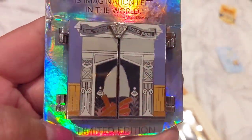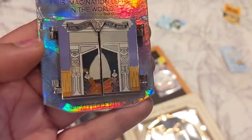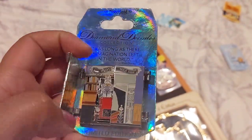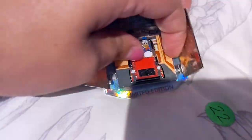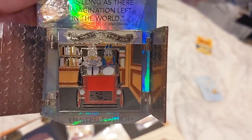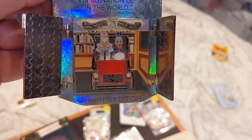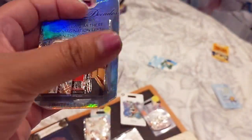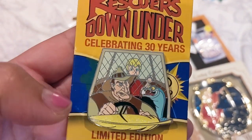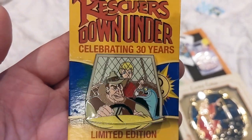I have another Mr. Toad's Wild Ride 60th anniversary hinge pin — the hinge is unfortunately broken so I have to hold it carefully. When you open the door, there's a fun mashup surprise inside: Daisy and Donald, with Daisy looking maniacal as she's driving the car. I also have one Australian addition — a Rescuers Down Under pin, because I did like that movie when I was little. You can see Jake in the background in a cage and the iguana Joanna.